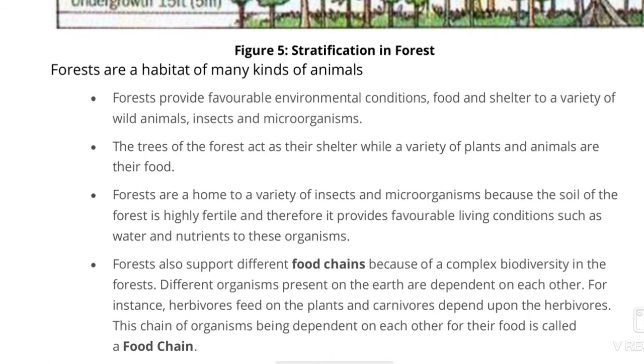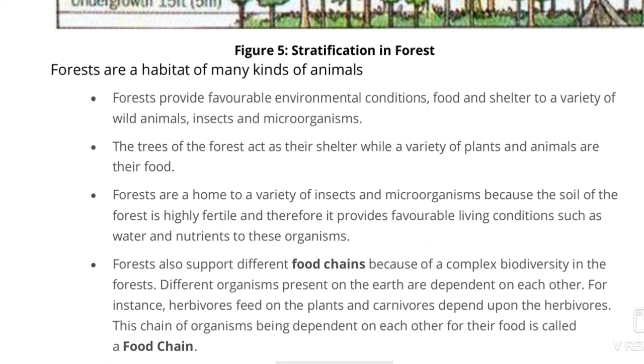Next is about how forests are the habitat of many kinds of animals. Forests provide favorable conditions to animals, small plants, and wild animals, and through these conditions they can find their food, their shelter, and many microorganisms.